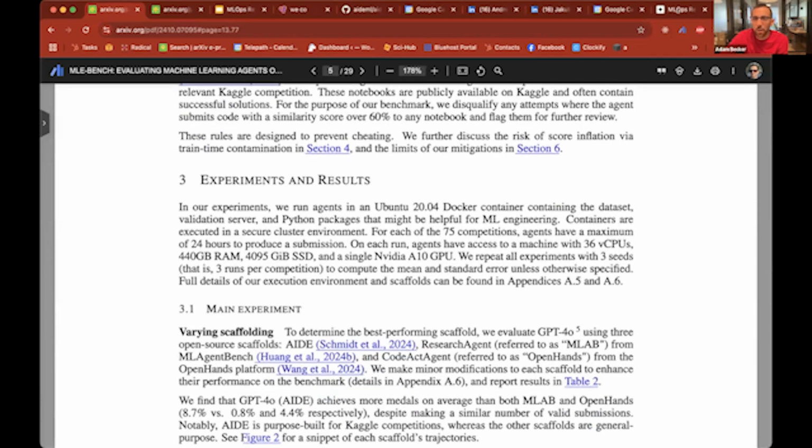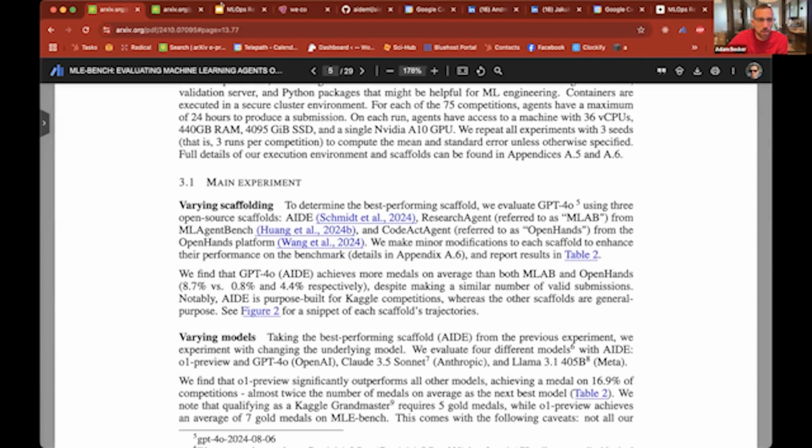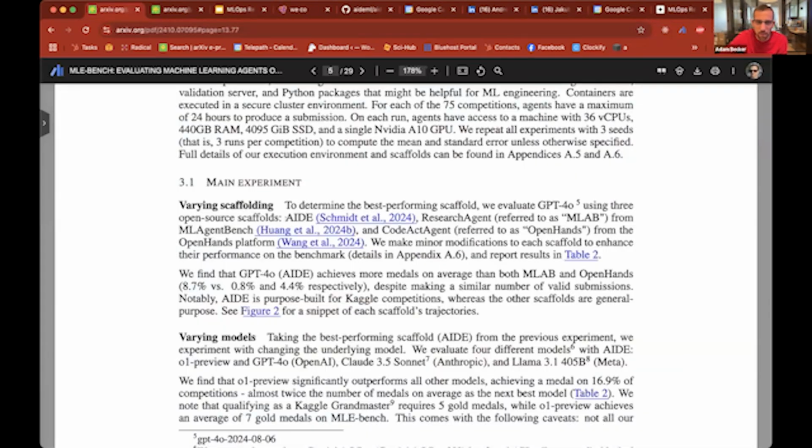So okay, now what about the experiments and the results? Here I think we go into some. I did come up with a couple of slides here, so maybe we don't need them. They come up with different scaffolds, and I wasn't entirely sure what exactly they meant by it, so I did a little bit of digging, and I think this is kind of cool, actually.